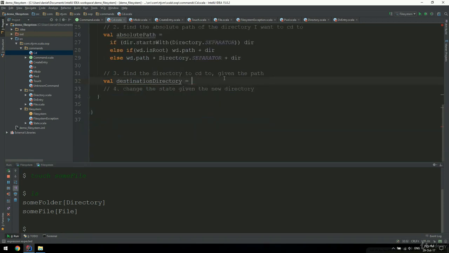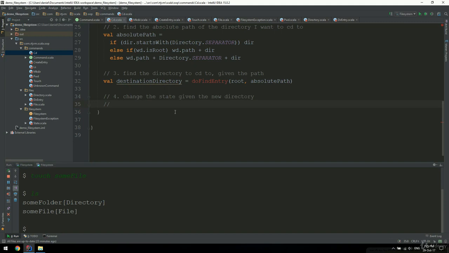This is going to be a method that I'm going to implement later, but I'm going to name it, let's call this find entry, given the root and the absolute path. And I'll name this doFindEntry because this absolute path might point to a file, not a folder. And here, later, I'm going to do some checks if the destination directory is actually a file or not, and error out if it's invalid.